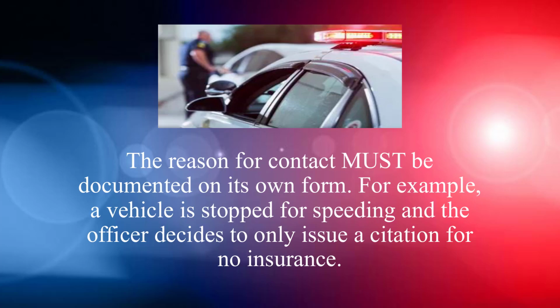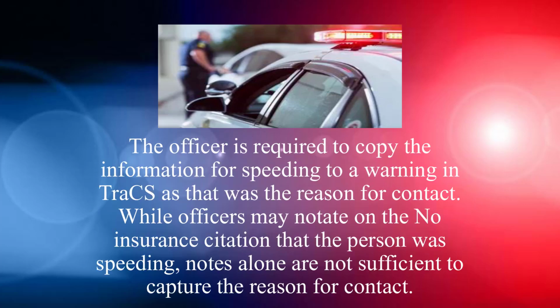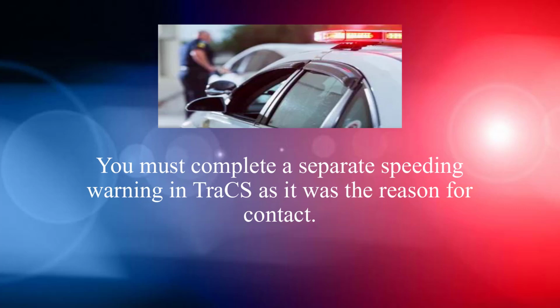For example, a vehicle is stopped for speeding and the officer decides to only issue a citation for no insurance. The officer is required to copy the information for speeding to a warning in Trax as that was the reason for contact. While officers may notate on the no insurance citation that the person was speeding, notes alone are not sufficient to capture the reason for contact. You must complete a separate speeding warning in Trax as it was the reason for contact.